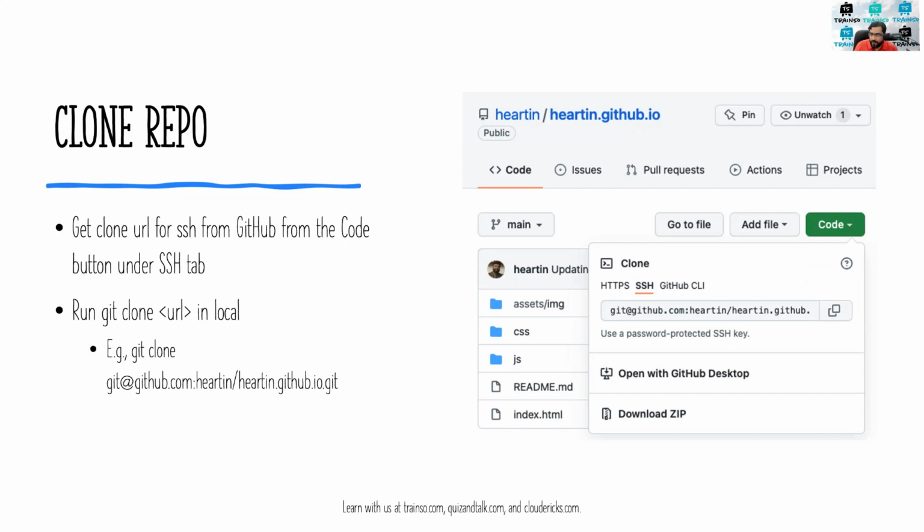How do you clone? First you go into your repository, and then under this code option, you will get a few tabs. You can use HTTPS, you can use SSH, you can use GitHub CLI, but here we are using SSH, which is the most preferred for me.